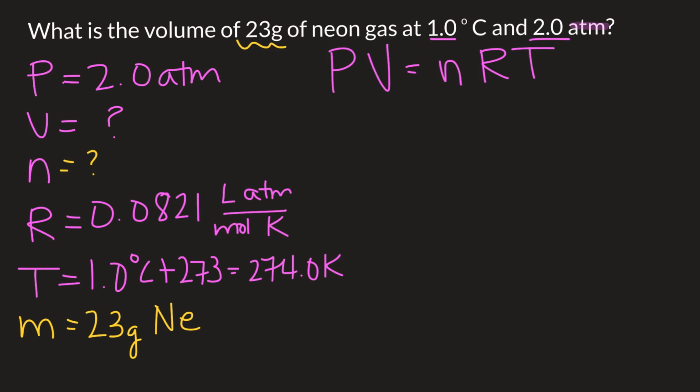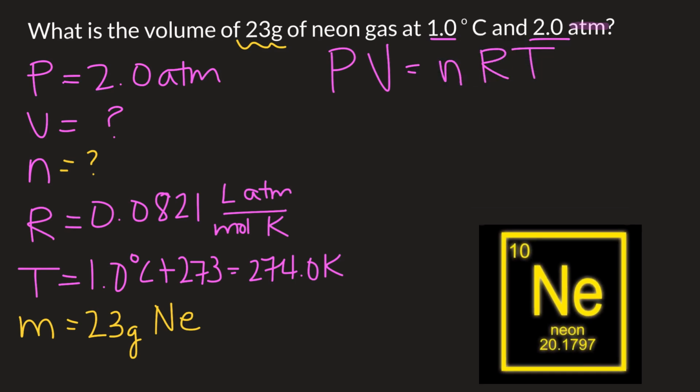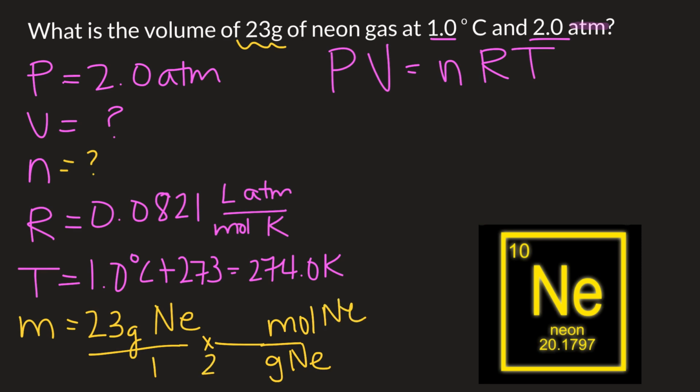If you weren't told that it was neon, you would have a little bit more of an issue here. But the good news is that we can use the periodic table and get the molar mass of neon. We can go from the grams that we have, put that over 1, and do a quick dimensional analysis problem. Grams of neon on the bottom, we can go to moles of neon, and the molar mass is 20.18. I'll just round to 2 decimals there. Every 1 mole of neon, grams cancel, and now we can get to moles. If you do that math, I'll take it out to more sig figs than we'll need. So 1.14 moles of neon.